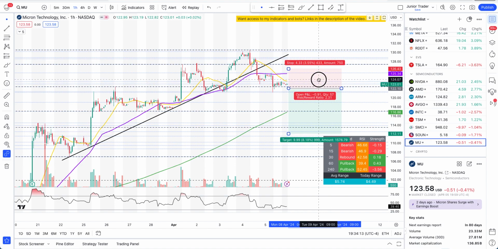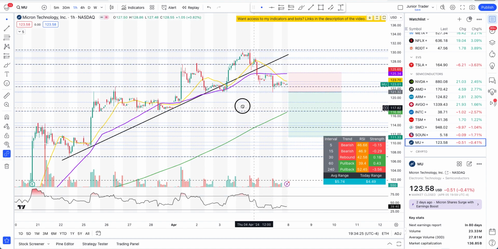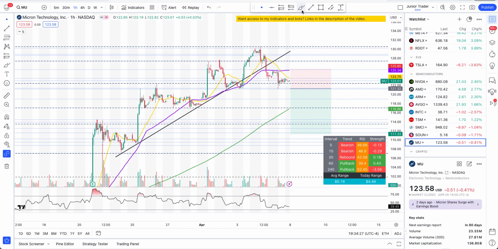As we break through this level, this is the zone I'm watching. This is the area. Just for safety, I want to put 121. But I want to be extra cautious here because there's the 200 hour moving average coming in. This definitely can provide some bounce and support.